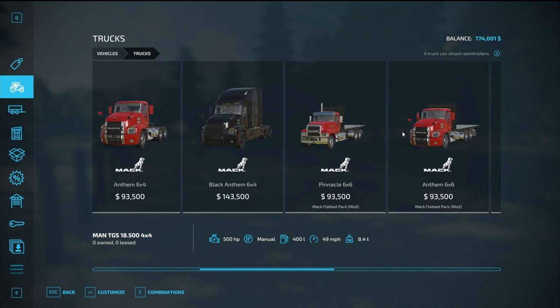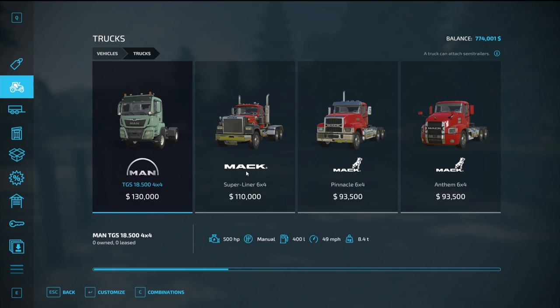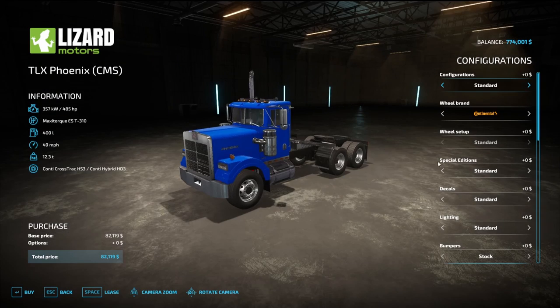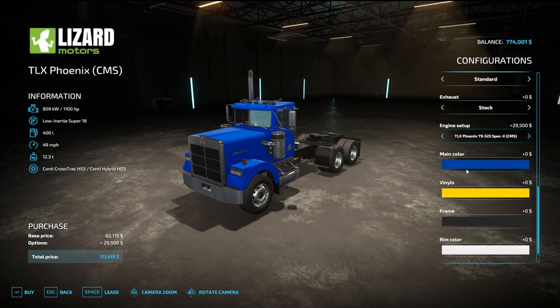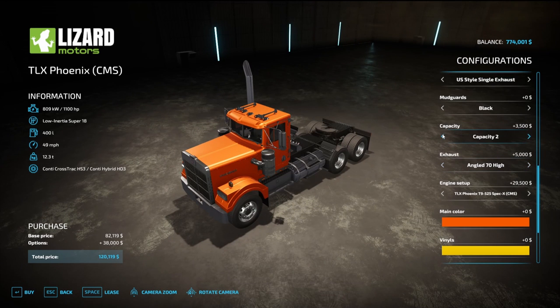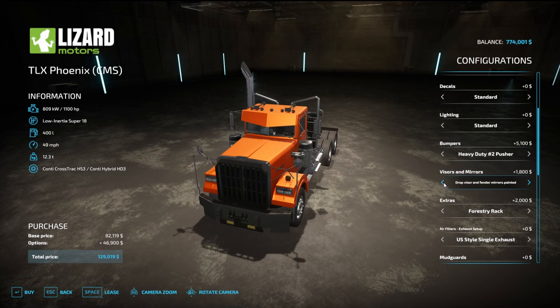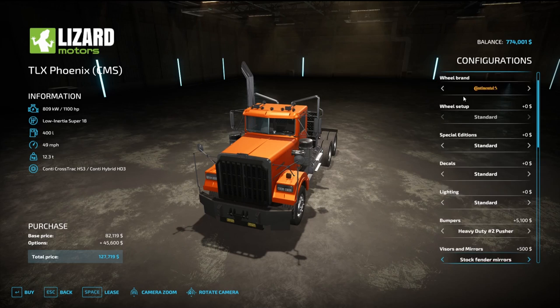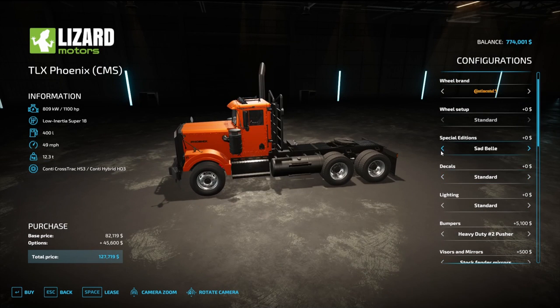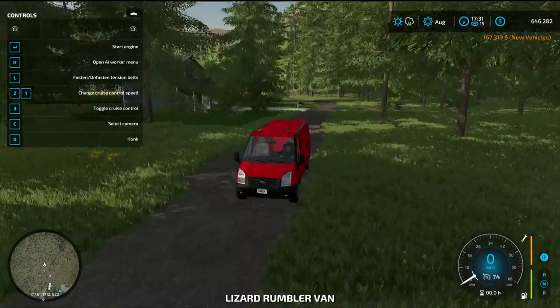All right. Now we'll get a semi. Tempting to get one of these, but let's just get the cheapest. Okay, let's just get one of these. I don't know what all this is. Let's get the biggest motor, because of course, let's get something orange. Exhaust, sure, whatever. Capacity 2. No flaps, no bumpers. Heavy duty. Visors and mirrors, sure. Actually, no, I hate that top thing. It's like a sun guard, but no. Nope. Decals. Nah. What's the special edition? So we got $127,000. Okay.